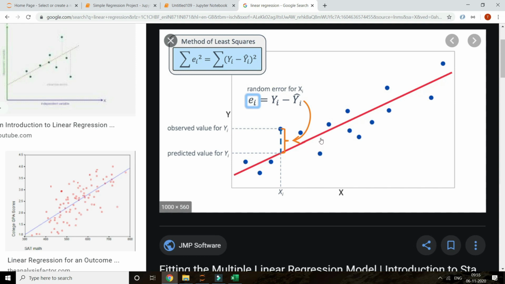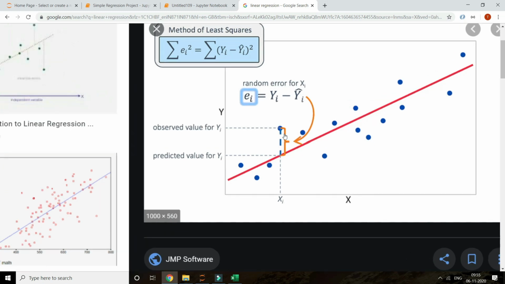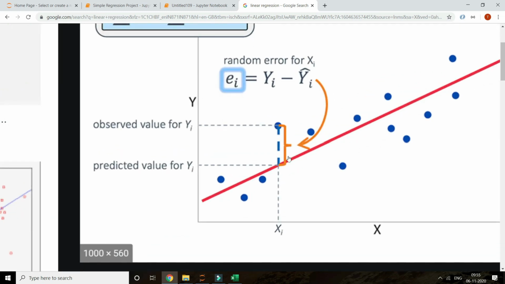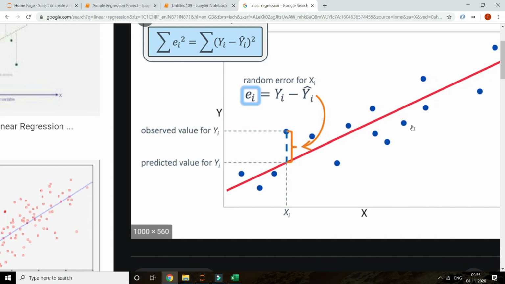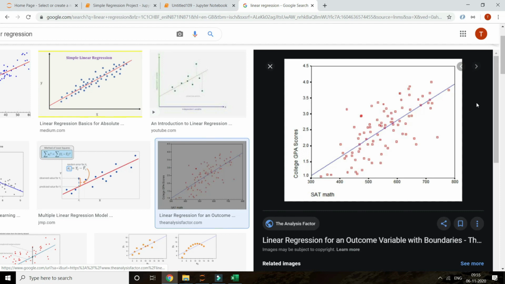These are called errors, and they should be very small. If they are very far, then our model has not fitted properly, and if they are very small, then the model is trained, generalized, and fitted very accurately.